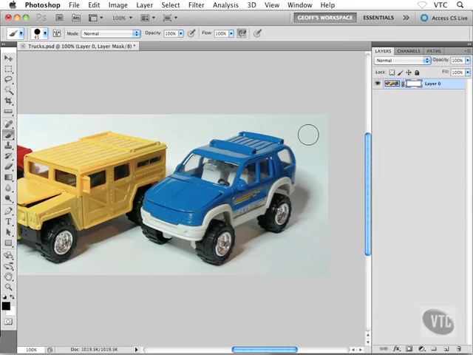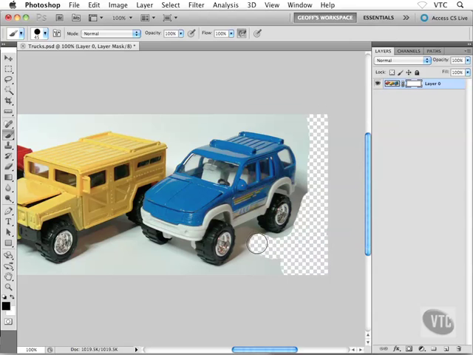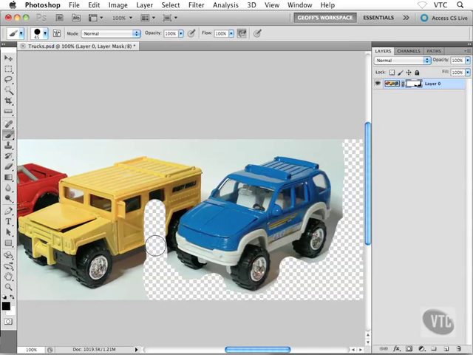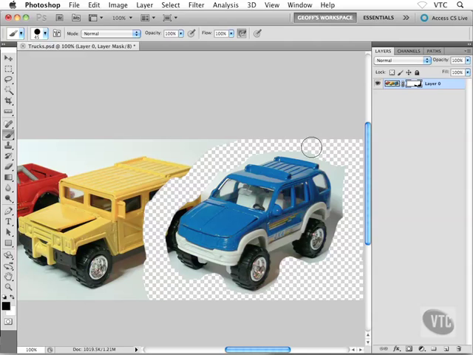I'm at about this size here, and all I'm going to do is start painting inside my image. In fact, I'm going to paint all the way around the outside of this toy truck, this blue toy truck. That's the guy that I want to keep, remember. So essentially what I'm going to do is wipe out everything else, right? And because black conceals, what I'm doing here is it looks like I'm erasing the image, doesn't it? And of course I can see the checkerboard pattern showing through, indicating transparency, right? Indicating that there's nothing there. There's no pixels there at all.